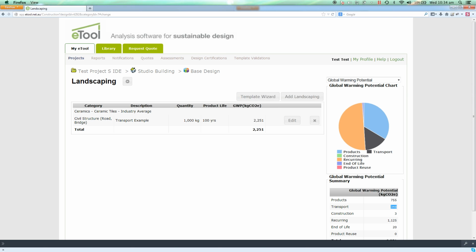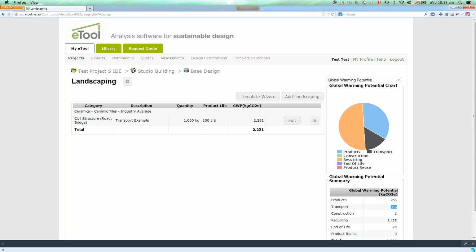Another one from Daniel. What sources do you use for product information? Do product manufacturers supply information that has been third-party verified? So our main source of data is the Australasian LCI. The industry body for life cycle assessment in Australia is called ALCAS, and they run a project called the Oz LCI. Unfortunately, the Oz LCI isn't fully comprehensive. It doesn't have all the materials that are required for your average building assessment.